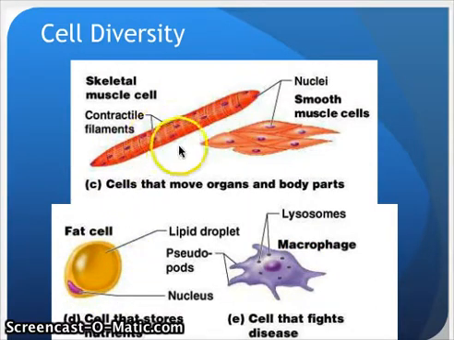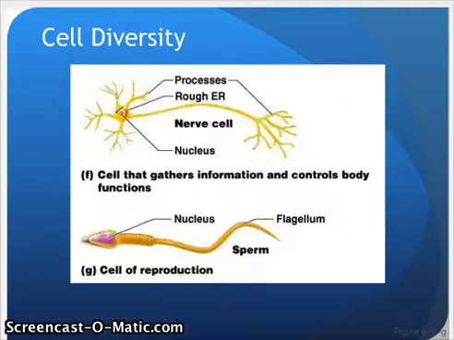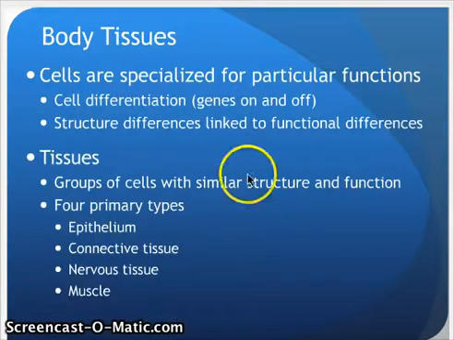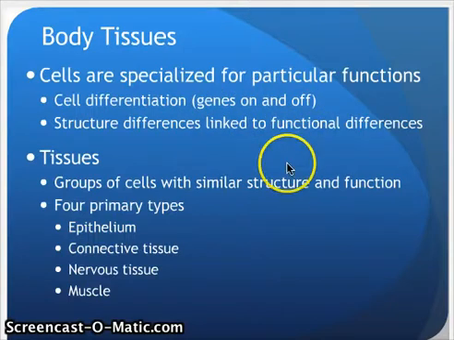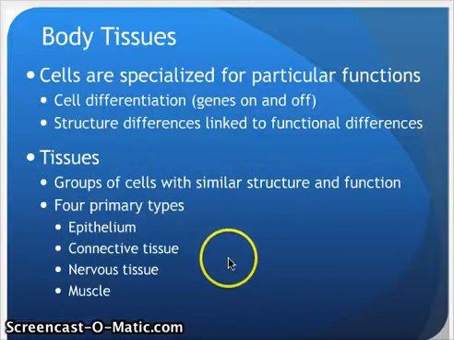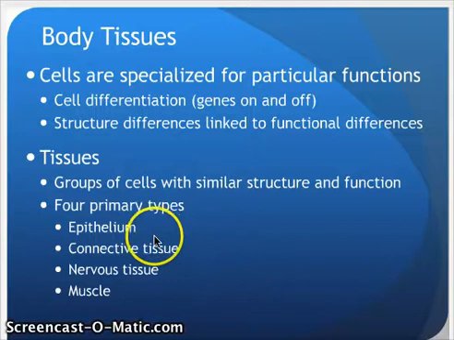We see a skeletal muscle, based on the fibers, based on the proteins, changes shape, but you don't necessarily know how excitable it is. So again, we know that there's going to be a link between form and function. This difference in form and function is going to be related to the genes that are turned on and off. That's what produces our varying cells, the cell diversity that we see within the human body. And then as we go into the next sections, we're looking at the different tissues. So our primary tissues: epithelium, connective, nervous tissue, and muscle tissue.